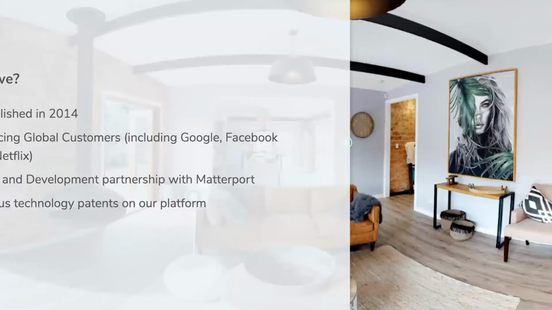A little bit of background for any of the newcomers that may not know who we are. We were established back in 2014. We started a scanning business here in Australia that quickly grew to about 15 technicians across the country. At that point in time, we actually built what was the first instance of Captured to help us manage our technicians and provide additional services to our customers.